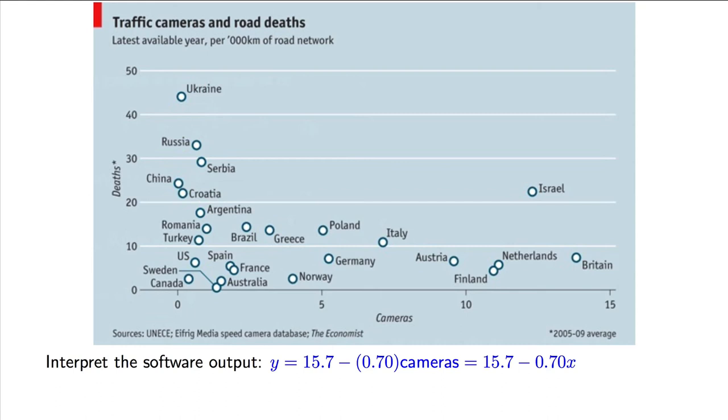But let's take a further look at the regression model, and in particular, the confidence intervals. For beta 0, the intercept, that confidence interval is a value between 9.61 and 21.8. It is a significant confidence interval since it does not span 0. The interpretation is that when there are no traffic cameras, we have bounds here, between 9.61 and 21.8, which are probable bounds for the population parameter beta 0.